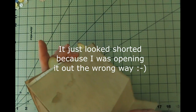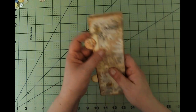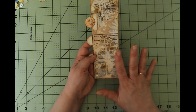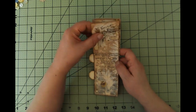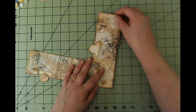Why is that shorter? I guess that's as short as it's going to be. Seemed longer before. So now I will come back and probably do a little bit of a cluster here, but I'm not going to do that on camera. You guys have seen me do that a lot, so I'm going to go ahead and leave it. And then I'm also going to put on some pockets here. So do I want to do that on camera?